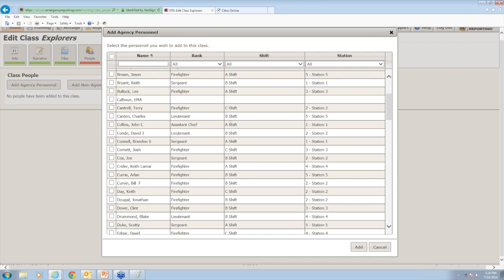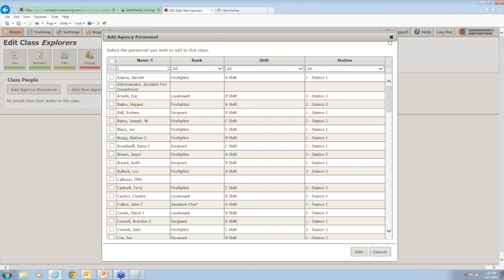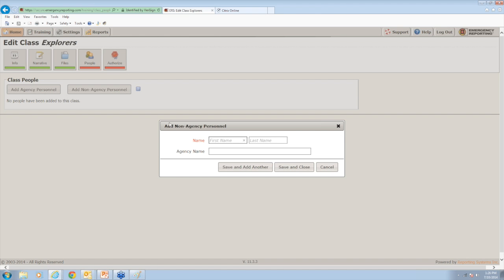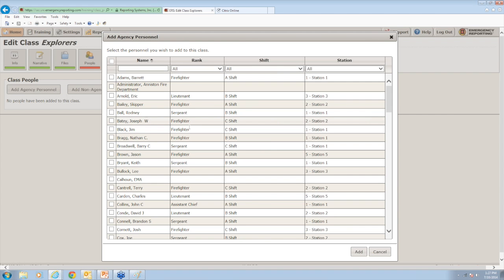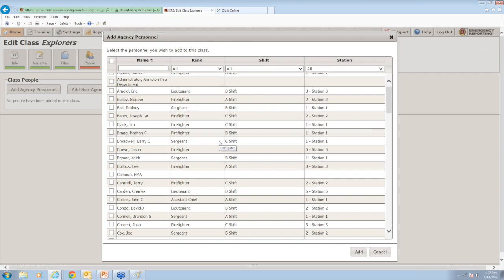Okay. I was just curious because I know some combination departments, some departments like mine, we have a cadre of volunteers, our fire corps, and we actually put them in the system. But they're not directly commingled with all the active personnel or the operations personnel, or employees, I should say. We put a prefix of ZZ in front of it, or XX. I think we use ZZ, and that way they're still on our list, but they're at the bottom of the list because they're less frequently used and it doesn't clutter the active employees list. So I was just curious if you'd done that with your explorers or not.